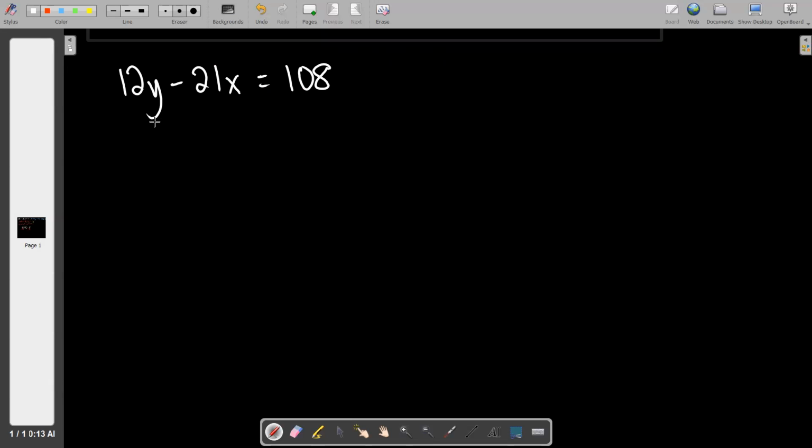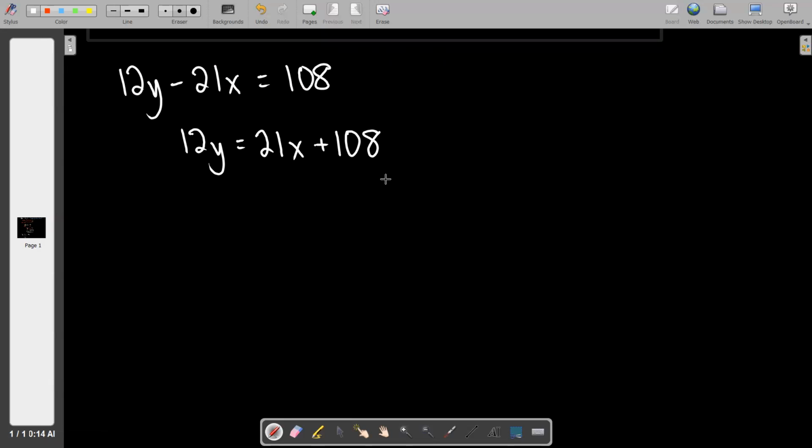Now I'm going to show you something here. And I don't know if this is premature, like if you're ready for this, but check this out. I'm just going to write 12y equals. I feel like, man, again, it's almost December. Do I really need to show this? What is that 21x going to become when it lands on the other side? It's going to become a positive. Very good. So I'm just going to pop that 21x right in front. And am I going to put plus 108 or minus 108? Definitely plus, because that 108 is a positive, and positive transfers to being a plus sign.